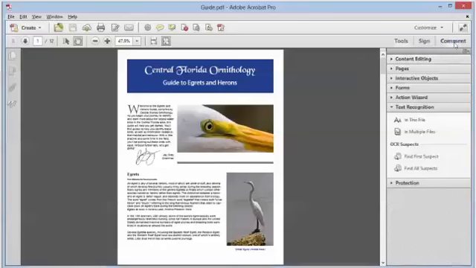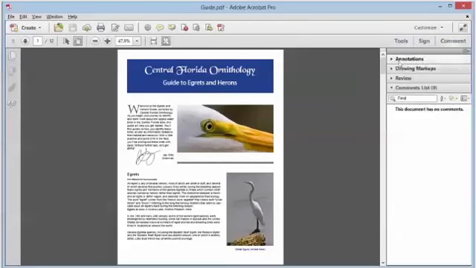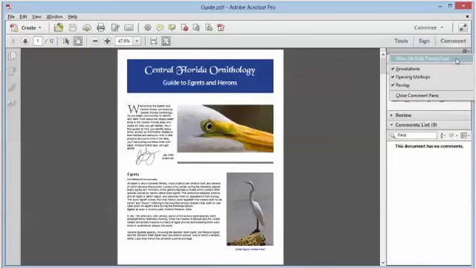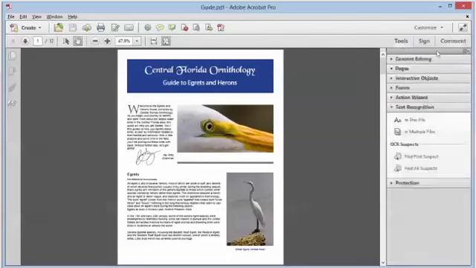Also in the Task panel on the right is the Comment panel with collapsible sections that behave the same way as we've seen. For example, here under Annotations, we have tools to add sticky notes, create highlighted text, or even to add an audio annotation, and we have other panels that work the same way. Notice that the Allow Multiple Panels Open option that we selected earlier is not in effect for the Comments panel. The Comments and Tools panel can be set independently. We're going to change the Tools panel back to disallow opening multiple panels. But this choice is an interface decision that you'll need to make for yourself.